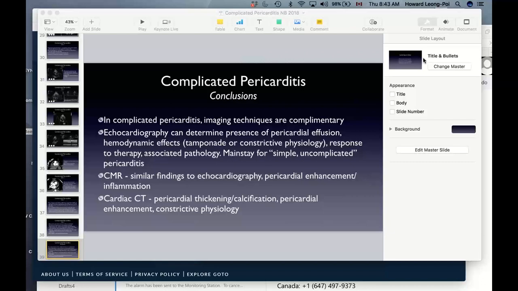Yeah, so sometimes they are complementary, and sometimes we do both. I have to admit, a lot of times we do both, mostly for academic reasons. From a technical standpoint, if you're looking purely at thickening and calcification, CT is probably better. We need to get gated cardiac CT. CT has a better resolution for picking up thickness of the pericardium as opposed to MRI. I lean more towards CT for chronic constrictive pericarditis, but for recurrent, incessant, more inflammatory acute pericarditis, I would lean more towards CMR, because there you get the added benefit of edema, inflammation, and delayed enhancement aspects. But sometimes they are complementary.